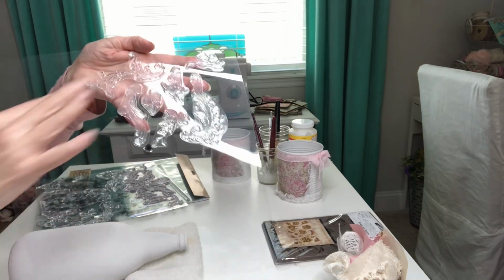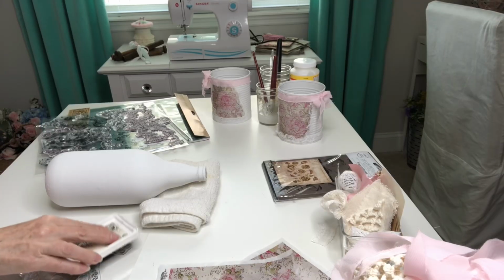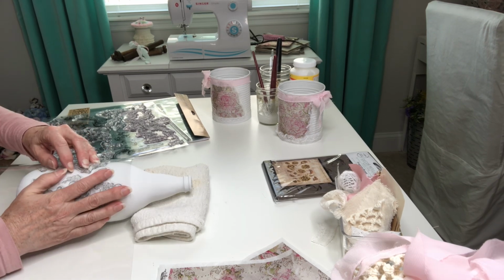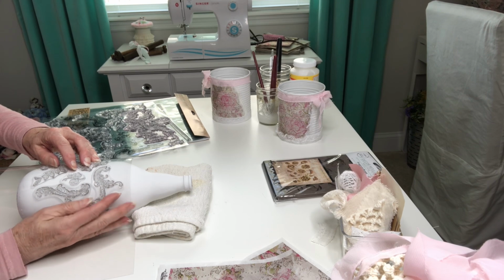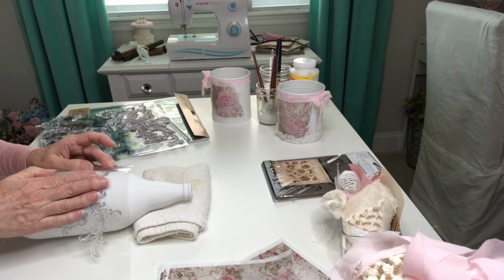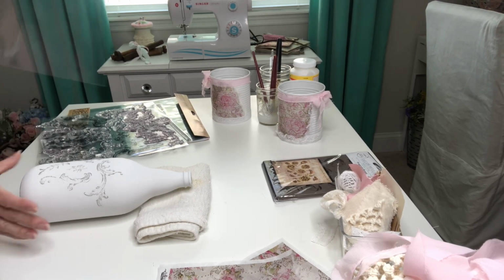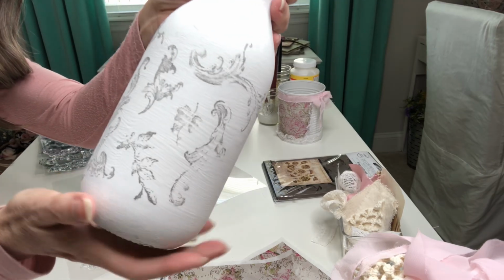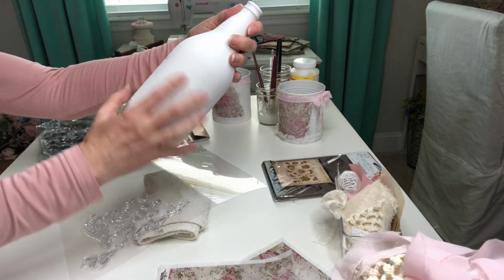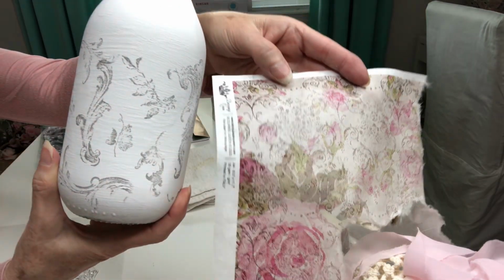So I've laid out some little florals and swirls that I like, and I'm using the Iron Orchid Designs ink in the color black. I'm going to lightly pounce this over my stamps here. I'm going to hover over and just gently press this down on one side and walk my fingers over the design. And then roll it around and do it on the other side here. And that just gives such a beautiful, subtle appearance. And then I'm going to ink these up again and stamp the back part of my little bottle here. And I like that. Gives that nice background just like we see in our decoupage paper.